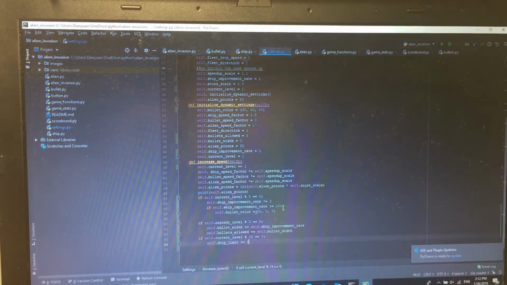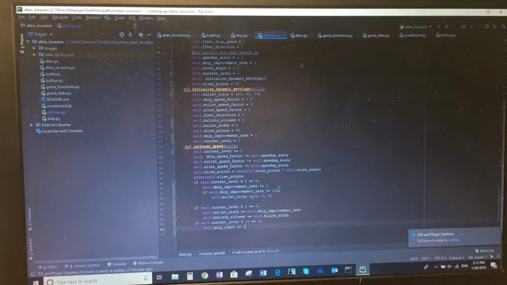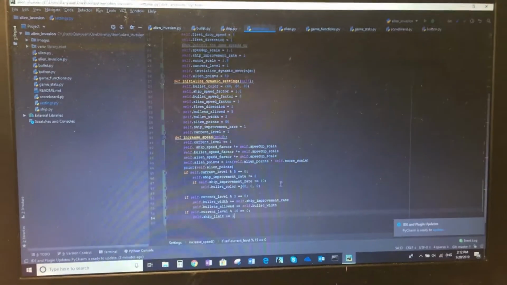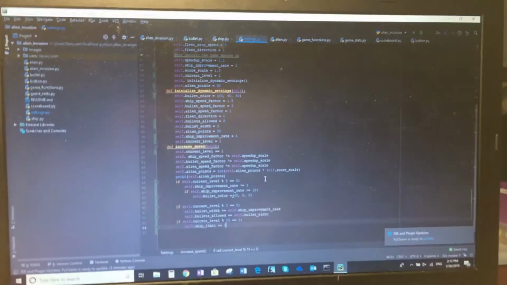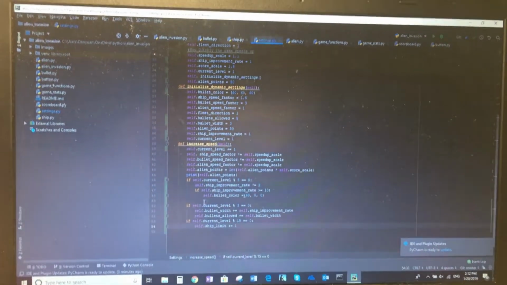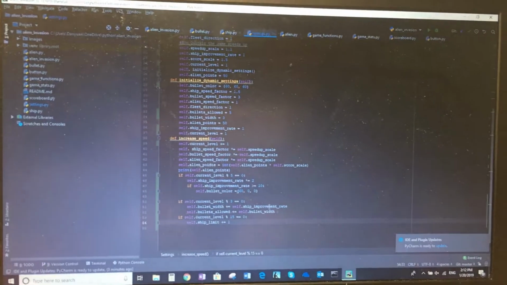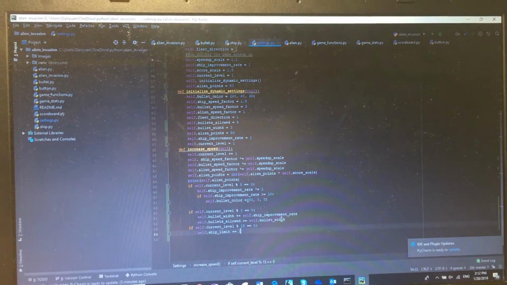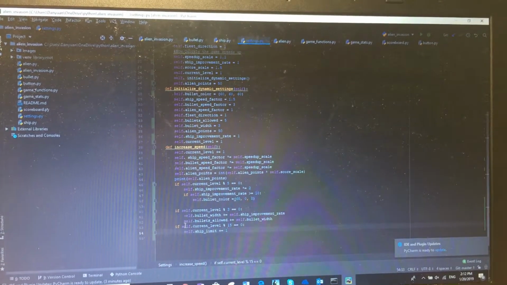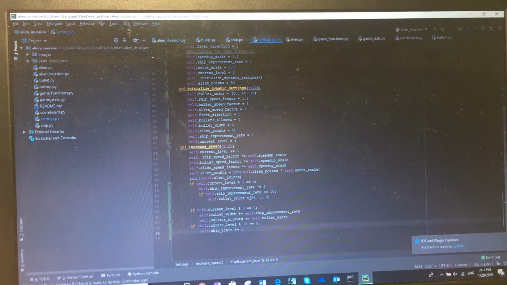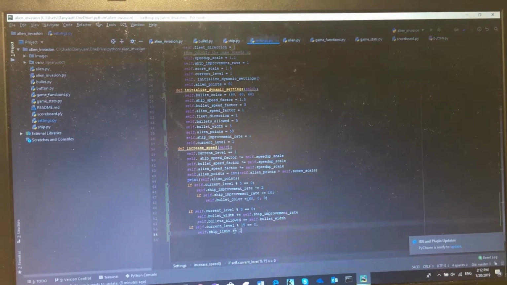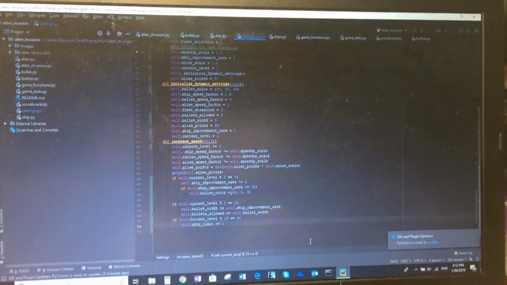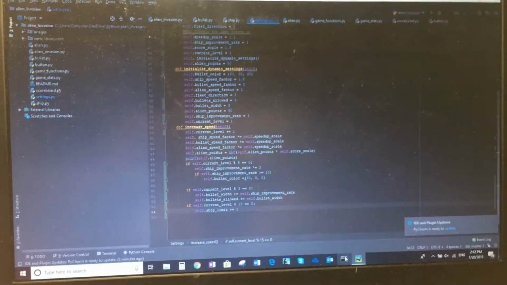And then if the improvement rate is greater than 10, then the bullet is now red. And also, every 3 levels, your bullet will get wider, and then you'll have more bullets that you can shoot. And when you get to level 15, you get another life the next time you play, as long as you don't close the window. So that's basically the code.